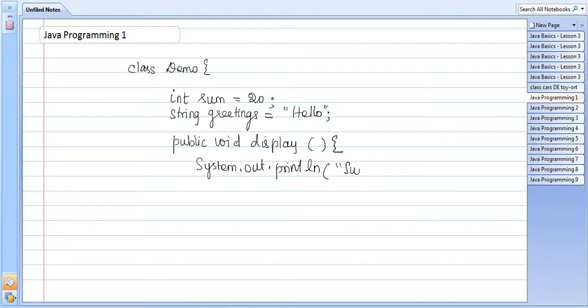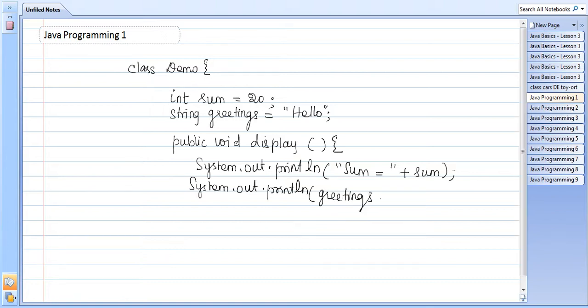Say I want to print the value of the sum. Next I am going to write System.out.println, and I'm going to greet someone, so greetings plus Ram.